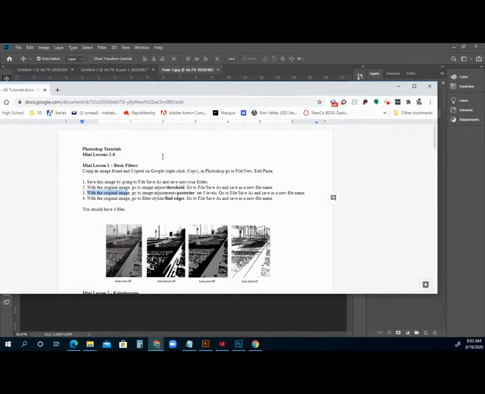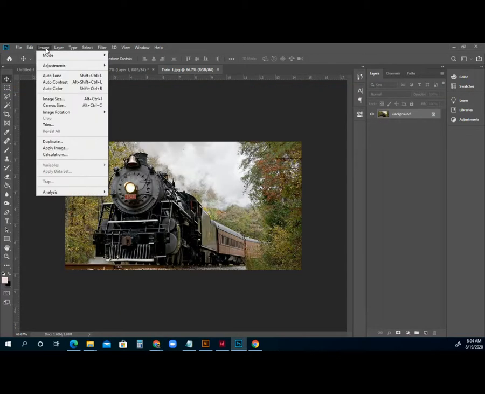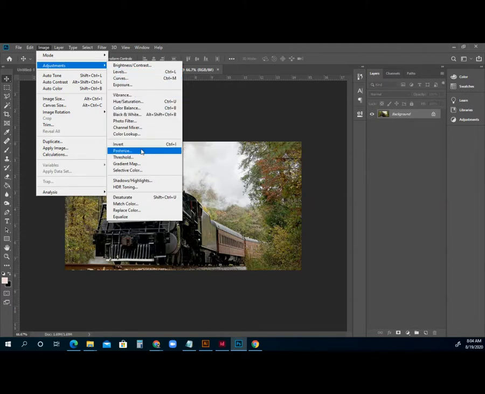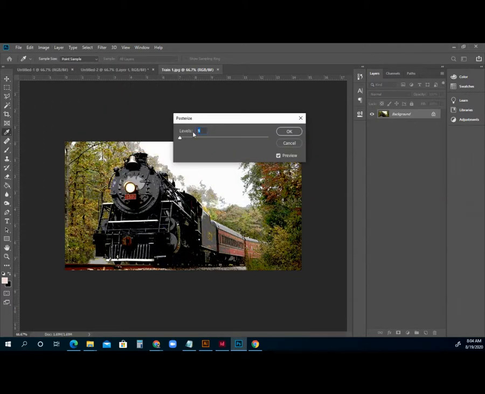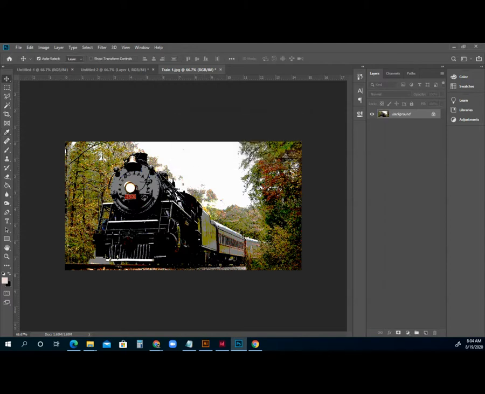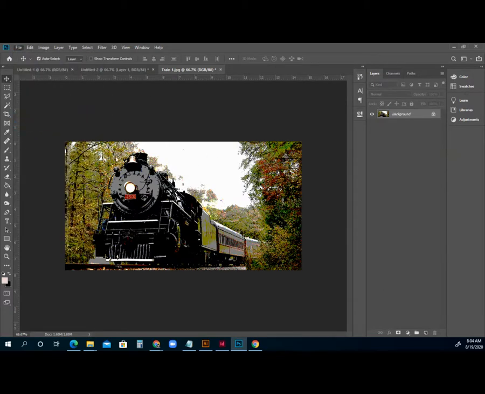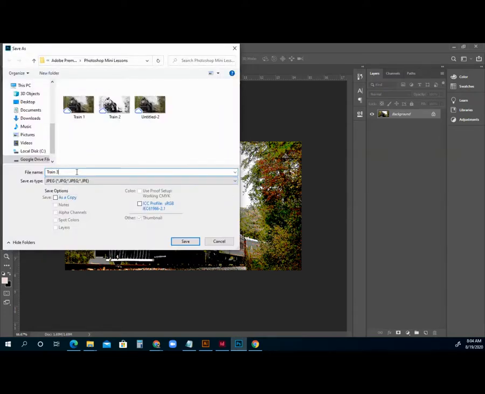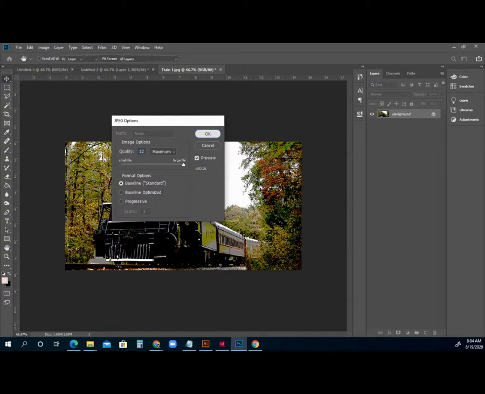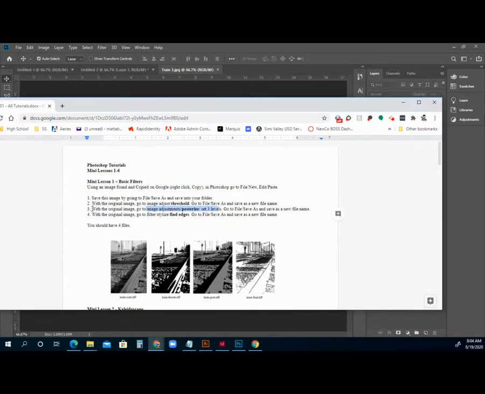But with my original, we're going to go to Image, Adjustments, Posterize, and set it to 3 levels. So let's do that. Image, Adjustments, Posterize. It said set to 3 levels. So you can notice it reduces a lot of the color. Again, just kind of another effect. We might not use this in the future, but just trying to get you familiar with some of the menus. And then it says go to File, Save As, because we don't want to overwrite our original. And save it as a new file name. And that's it for number 3.